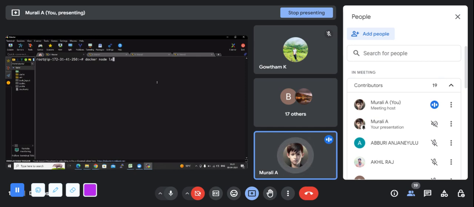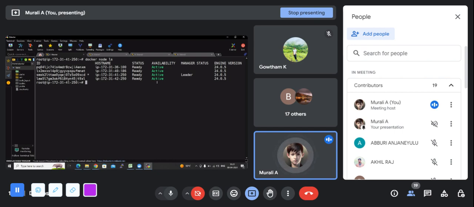So inside this cluster setup, we are going to be managing through the manager node, nothing but the master node. And as I said, same like service, we have another component that we are going to be using in Docker Swarm, that is node. So what is the usage of this node component in Docker Swarm? First of all, to see the connections of your master node and slave nodes, you can use docker node ls.